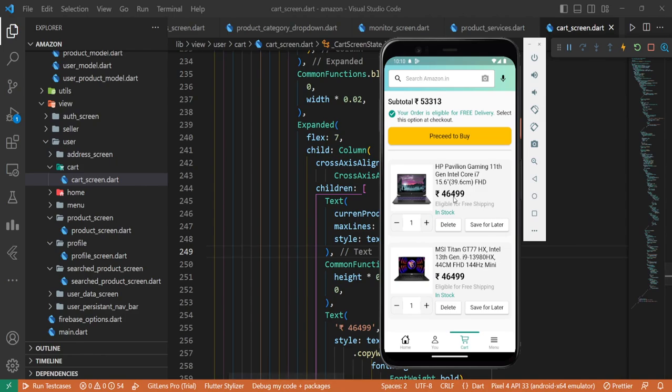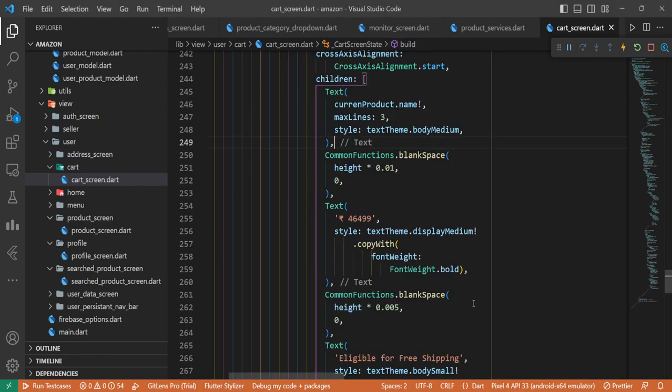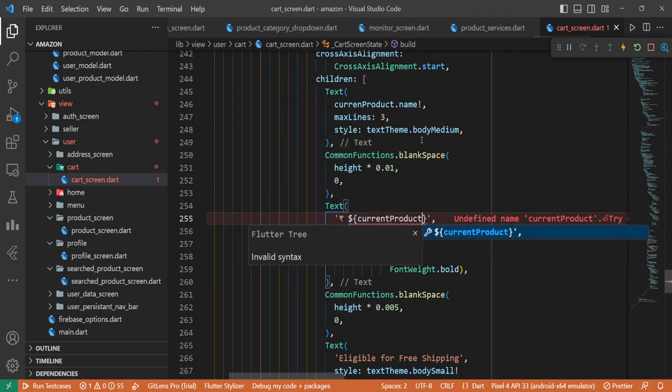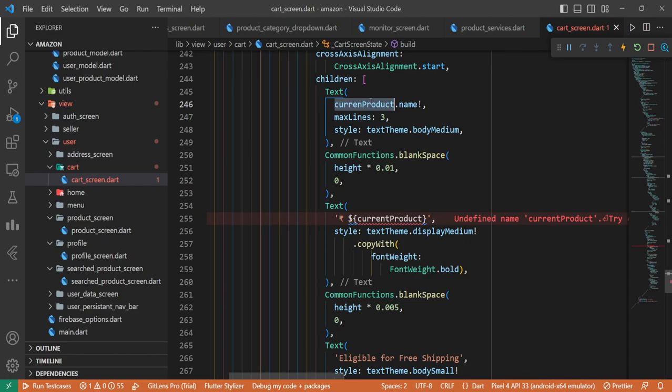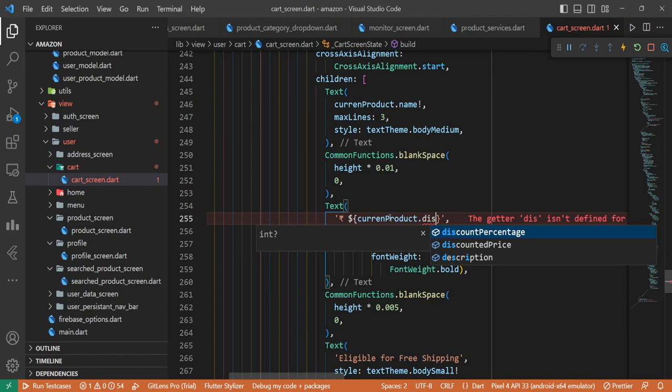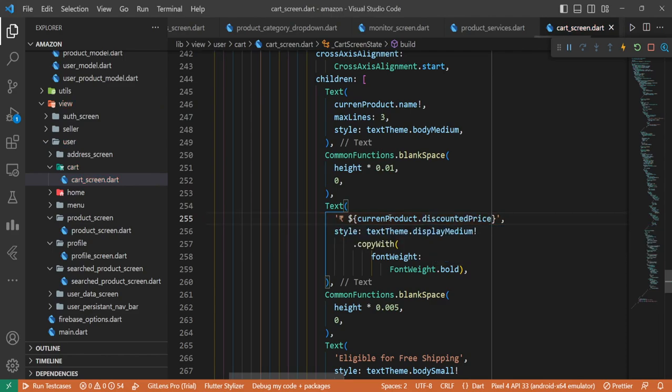Next comes the pricing. Here the rupee icon will be there, and we need to add the pricing, that will be current product dot discounted price.